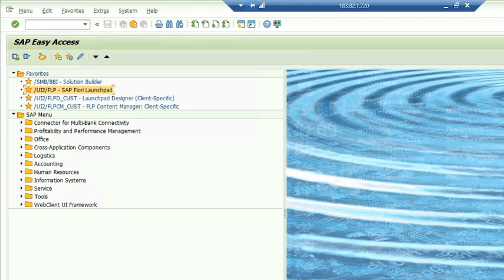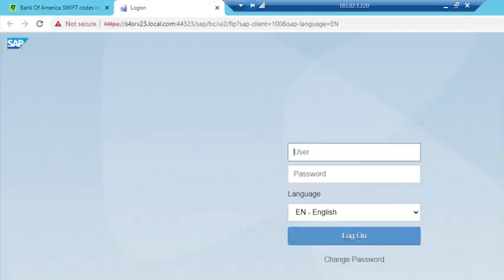So click on SAP Fiori Launchpad. Give your user ID.